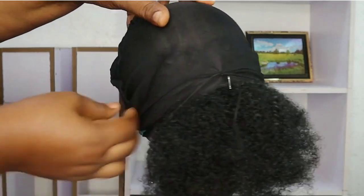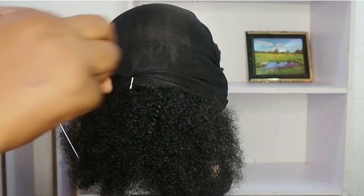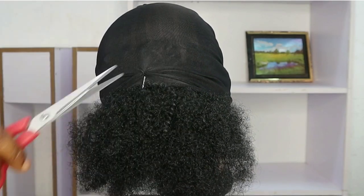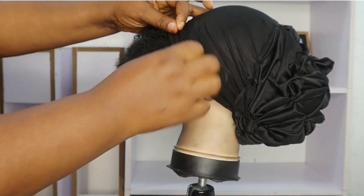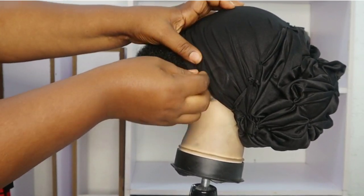Then we proceed to the side where I folded inside to cover the soft cap. I'm going to use my thread to tack it as well. Run the thread inside to make sure that the thread is not visible at the front. So after that, that is all for the scarf. Your scarf is well secured with the soft cap. Then we can now go ahead and trim the front of the head. So just watch on the screen, you understand better.